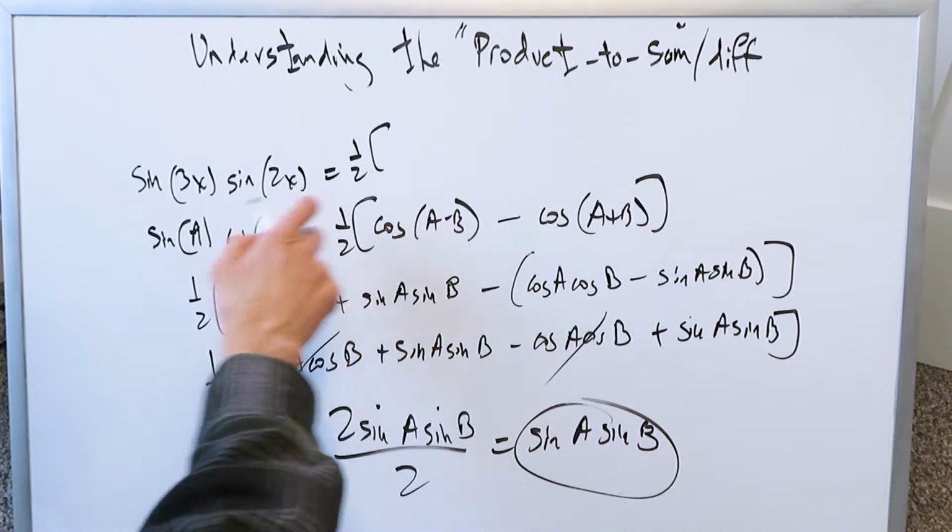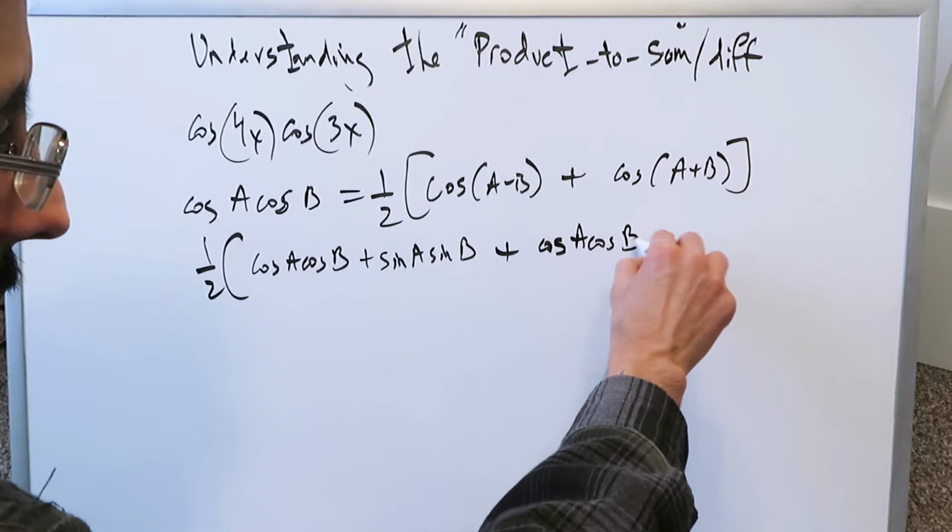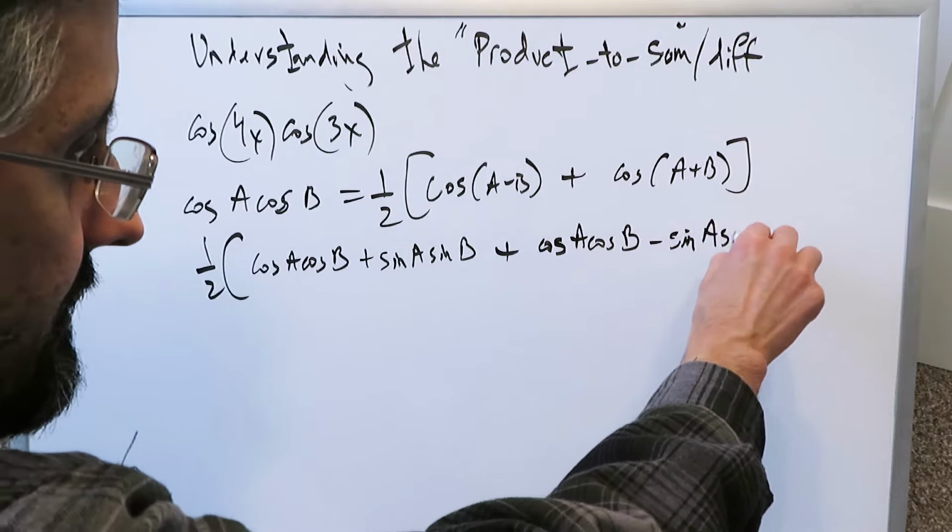You can reconcile that, bring the 1 over 2 out and apply the difference and the sum formulas for cosine. You'll have a cosine A, cosine B, but with the difference here you bring in a plus. Sine A, sine B, then you have a plus. Here with the sum formula for cosine, you bring in the difference with regards to the sine components. Cosine A, cosine B minus sine A, sine B, and the common terms are these. These two cancel out. You'll have 2 cosine A, cosine B divided by 2, but the 2's will cancel out. You'll have cosine A, cosine B. So it verifies and it validates that this template over here is good for that.